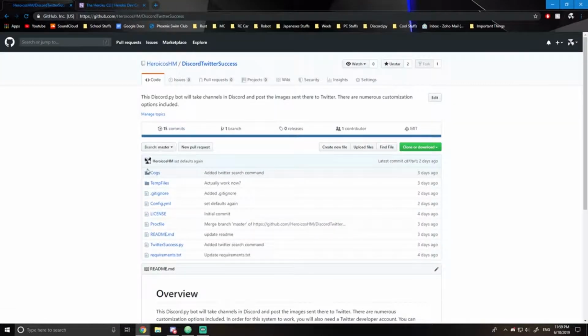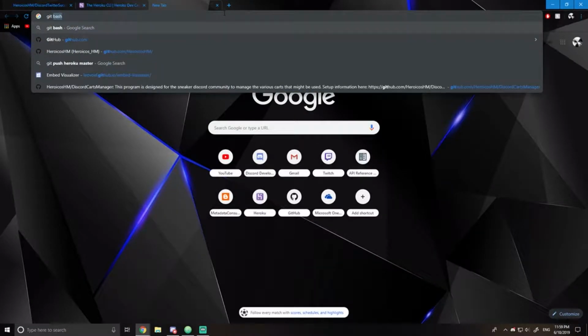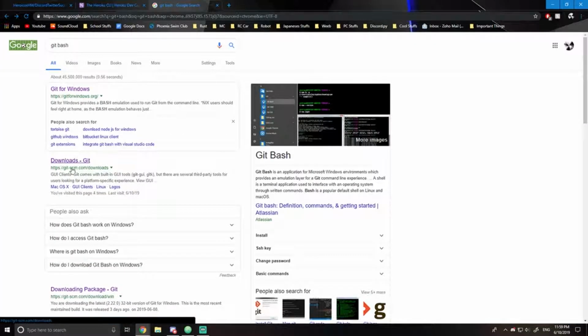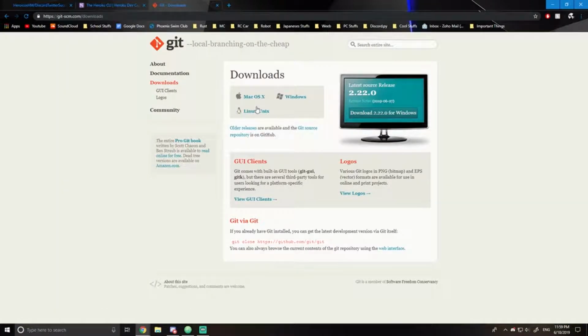If you really don't want to install anything, or you know for sure, second method. If you know for sure that you're not going to be uploading things to Heroku and you're never going to do that, but you're interested in running it locally, I would go get the Git Bash, hold on a second, here it is, this one, and you will download your distribution. This one over on the screen, this button should be your version for whatever computer you are on. I'm on a Windows computer, obviously, so it's going to give me the Windows option. And you can download just that as well if you are only going to be running it locally.